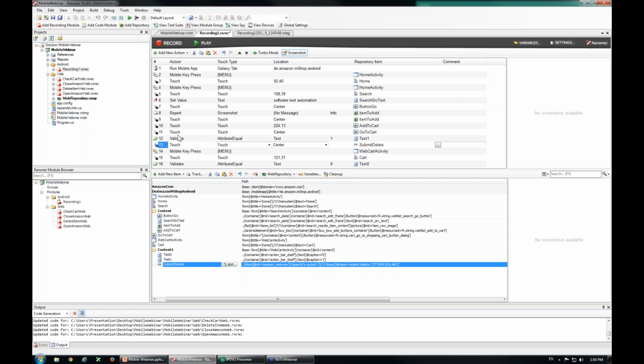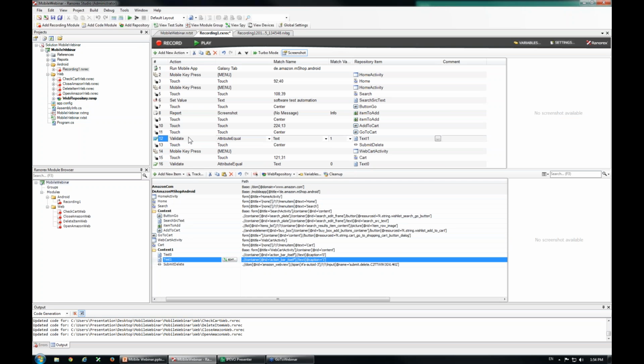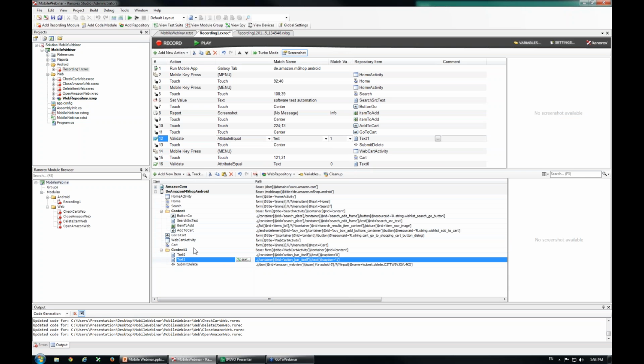Okay, so one thing I'd like to show is with these validate actions, I always think it's a good practice to make a screenshot of our application state. It makes sense that we're validating an attribute, but maybe it looks fancy just to have a screenshot of our whole app in a report just so we can visually verify the state as well.